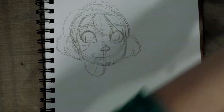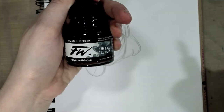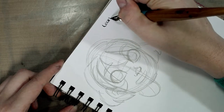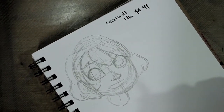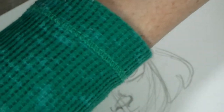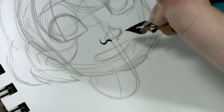Sometimes I gotta pull out the old Speedball. We are inking in our Denik Inktober notebook. We are inking with Daler-Rowney FW acrylic ink in Payne's Gray. I'm going to go ahead and write down the name. This is already a really nice writer. And then we're going to get really zoomed in to Kara's cute little face, and we're just going to start inking.